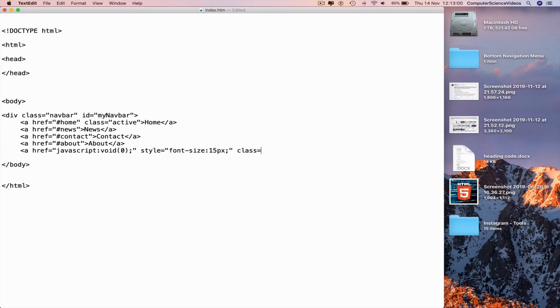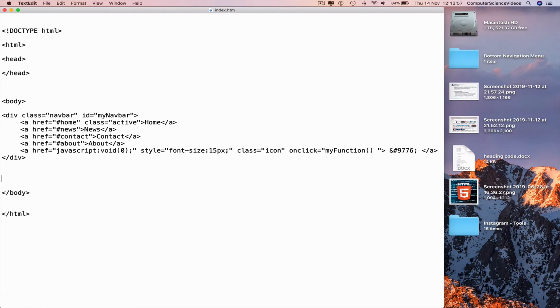class equals speech marks icon, onclick equals myFunction, which we will declare in the JavaScript coding, parentheses, greater than, and hashtag 9776 semicolon less than /a greater than, go to a new line and end with a div tag, less than /div greater than. The navigation bar now is completed, has been done.